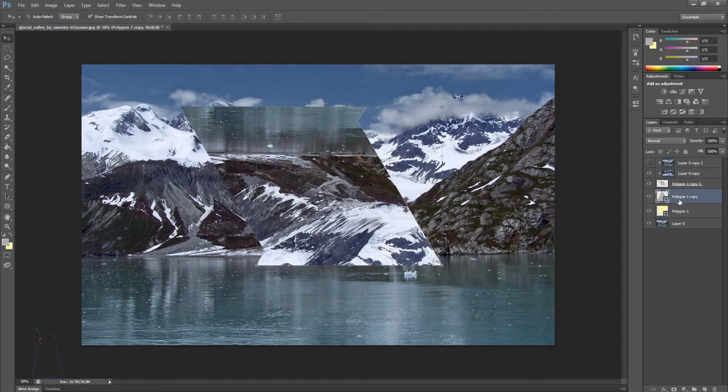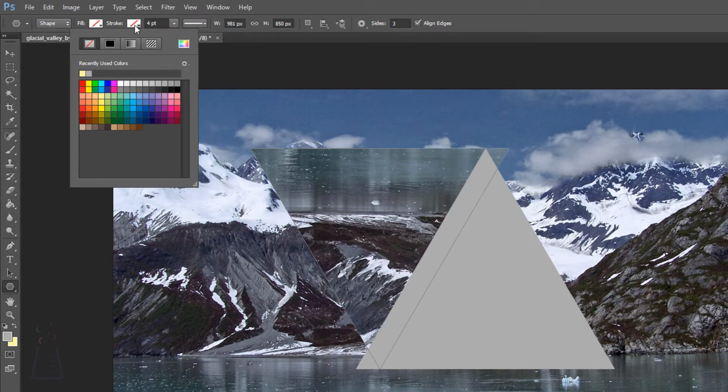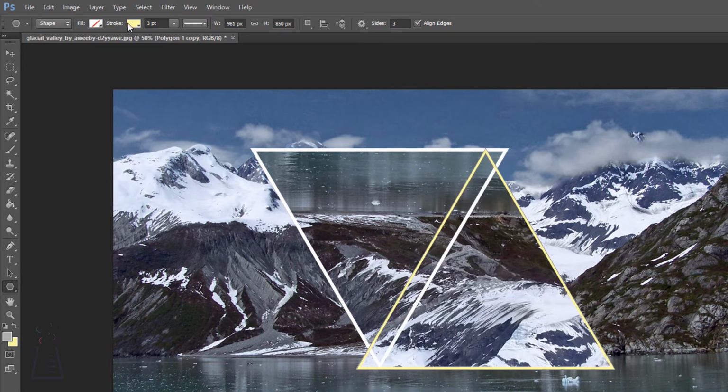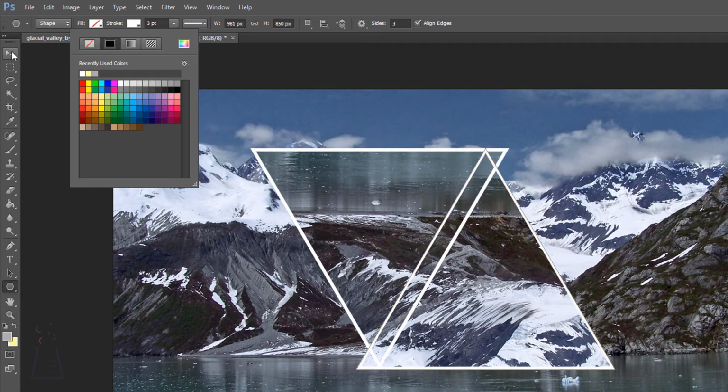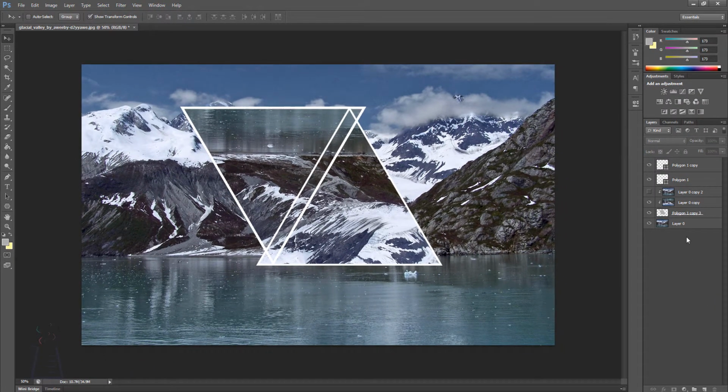to the top and drag it at the top. You might ask why, because I'm going to use this as strokes, the ones that we removed earlier. I'm going to remove the fill and add a stroke, a white stroke right here, and then do the same thing for the second one. Make this white. Yep, there we go. This is just a simple way of making the Polyscape effect, and we're going to step it up a little bit further.